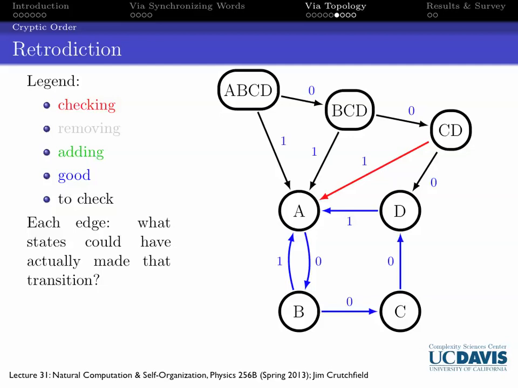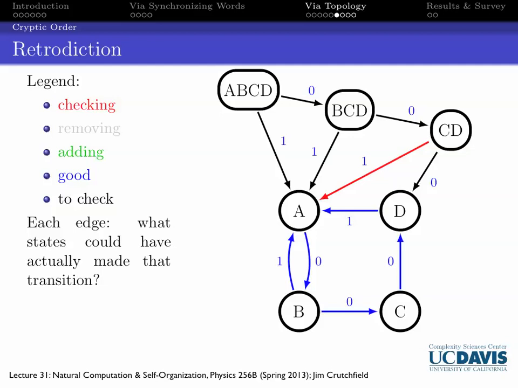If I saw a 1 and ended up in state A, I had to come from either D or B. I couldn't have come from C. So in some sense, this edge is lying. It's lying because it was built going forward only, not with any goal in mind or where we ended up in mind. But if we know we ended up in A, we knew we came from D. We couldn't have come from C. Does that make sense?